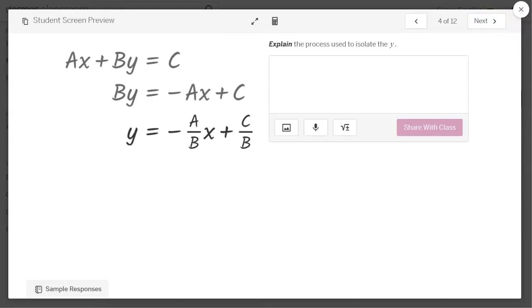Okay, now we're taking a true literal equation, and here's where you may want to define it for your class. I did not do that, but you could talk about the fact that there are no numbers in this equation. It's simply a formula, and we're solving this formula for y. So what happened first? What do you notice? And then what happened? So what operations are being used? Addition, subtraction, multiplication, division. And in what way?